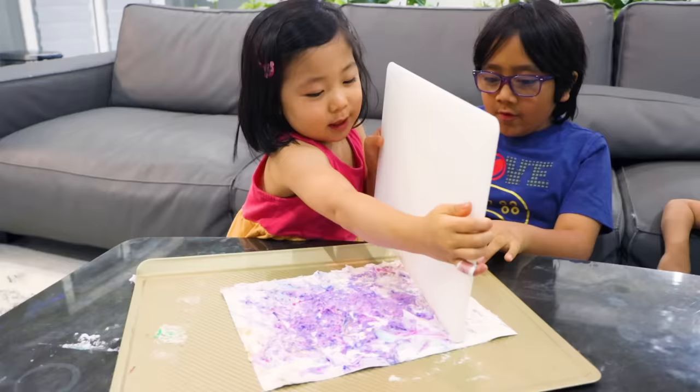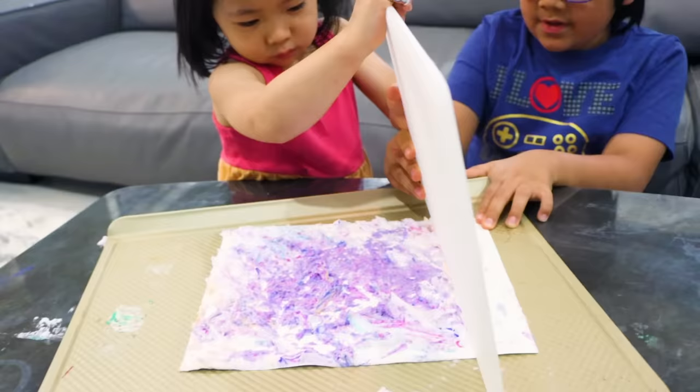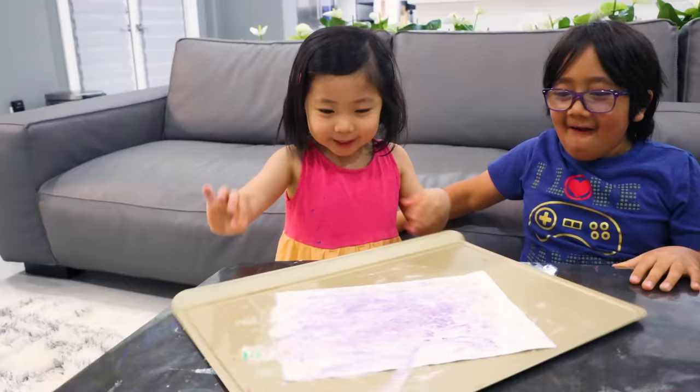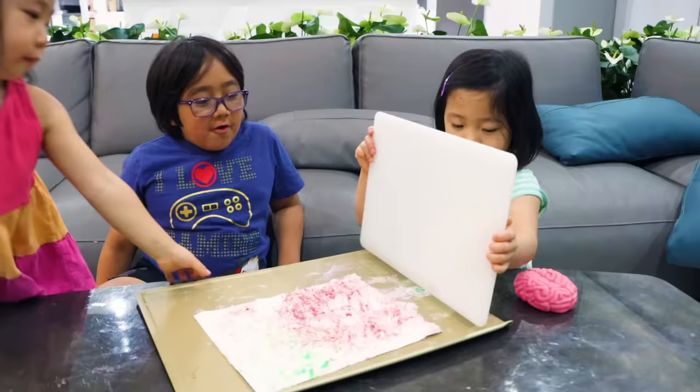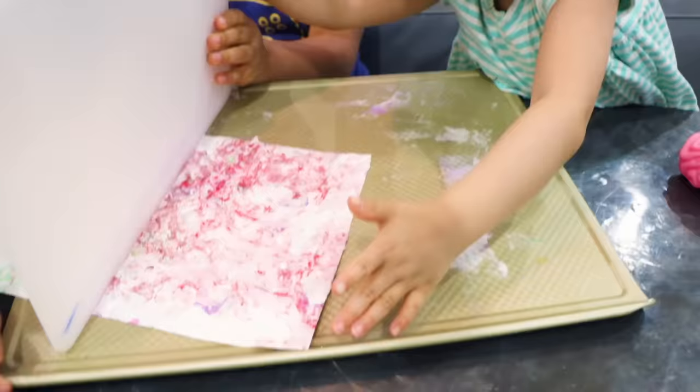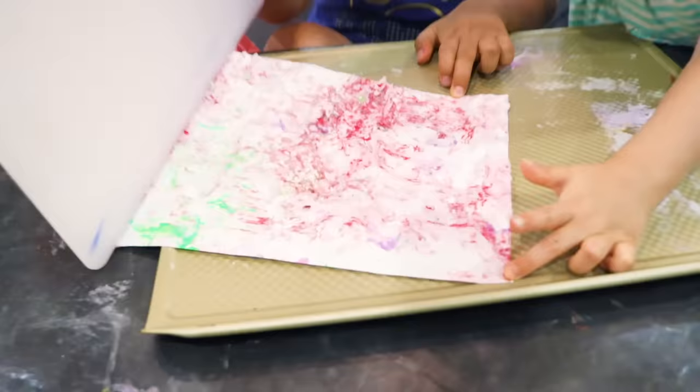Okay, Ryan's going to help. Yeah, it'll be easier with a ruler, but we couldn't find one. No, scrape it. There you go. Beautiful. Oh, wow, that's pretty. Good job. Okay, it's Emma's turn. Again, it would be very helpful with a ruler. We're doing great. Okay. Perfect.